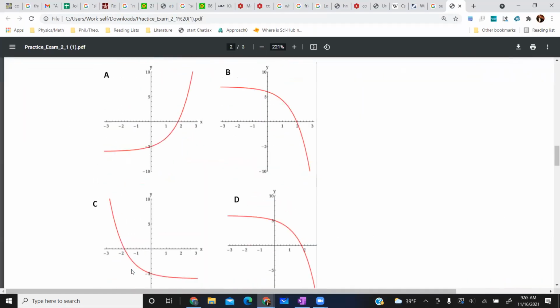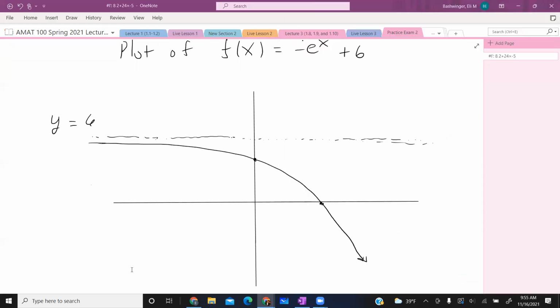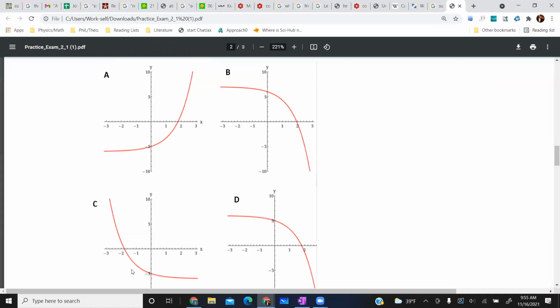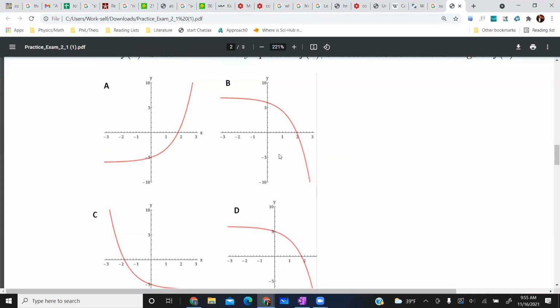So we can immediately rule out A and C because they just don't look like our graph. So the only options are B and D. But we can also rule out B immediately too, because the tick marks are 1 unit each: 1, 2, 3, 4, 5, 6. So if B were the right option, that would mean the graph goes through the horizontal asymptote, but it can't. It can only get arbitrarily close. So B is not the right option because this graph passes through the line y is equal to 6.